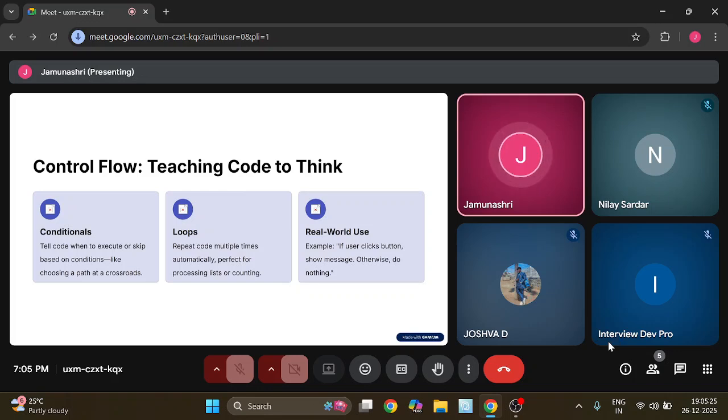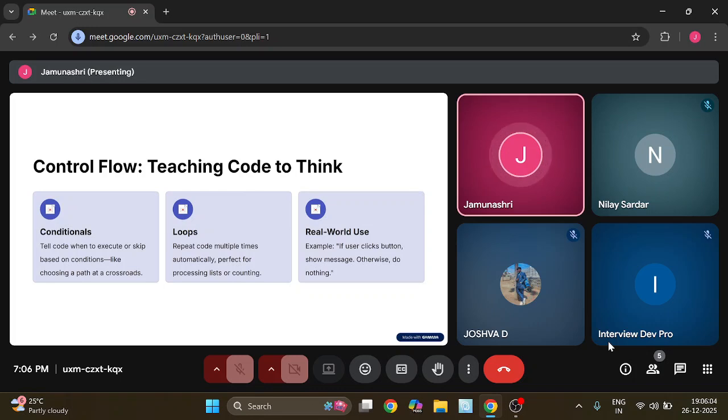Then loops: the same code is going to repeat again and again, based on some conditions or some functionalities. For example, if I fail one interview, I keep looping, using the same methodology to attend interviews, until I win the interview. Only when I win the interview do I stop the loop. So this is called a loop. This is one kind of example.